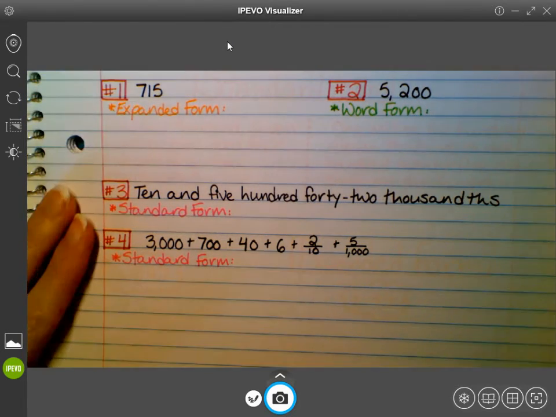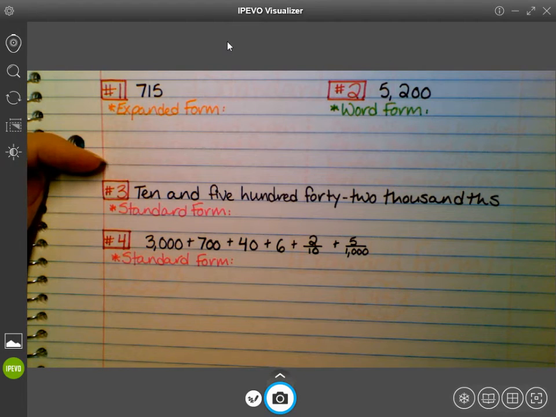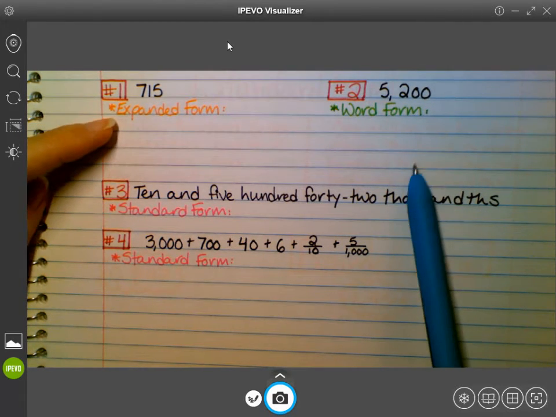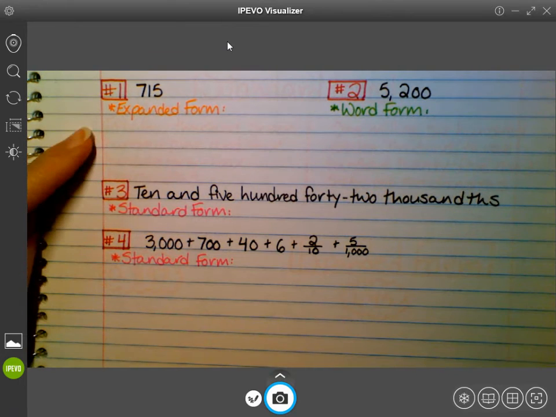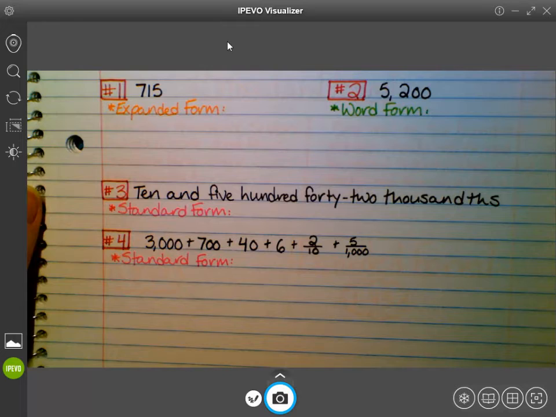Yep, write down all this. Make sure you're giving yourself enough space underneath 1 and 2 because you are writing expanded form and word form, which takes up more space than standard form. So give yourself enough space. Then for number 3 and 4, since you're just writing the answer in standard form, which is with numbers, you don't need as much space. Once you have this written down, you can go ahead and solve them, write the form it's asking for.